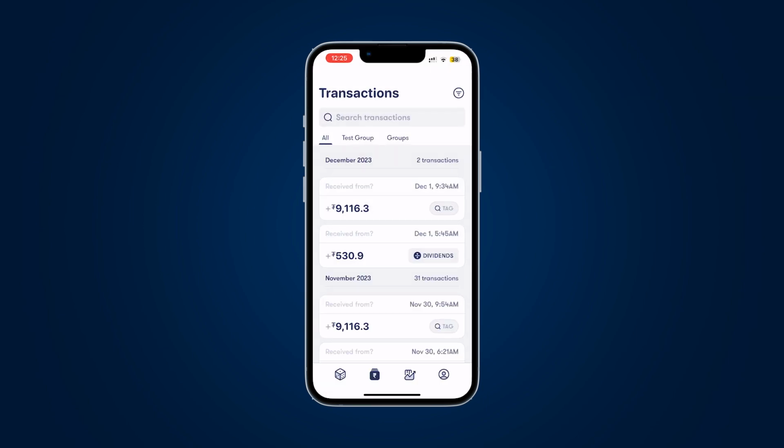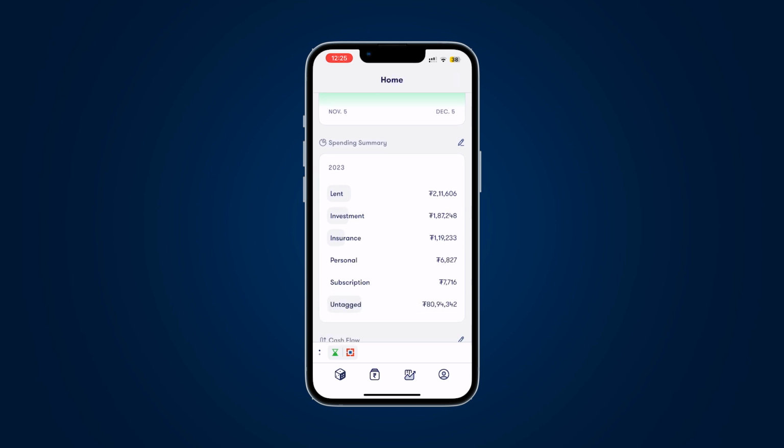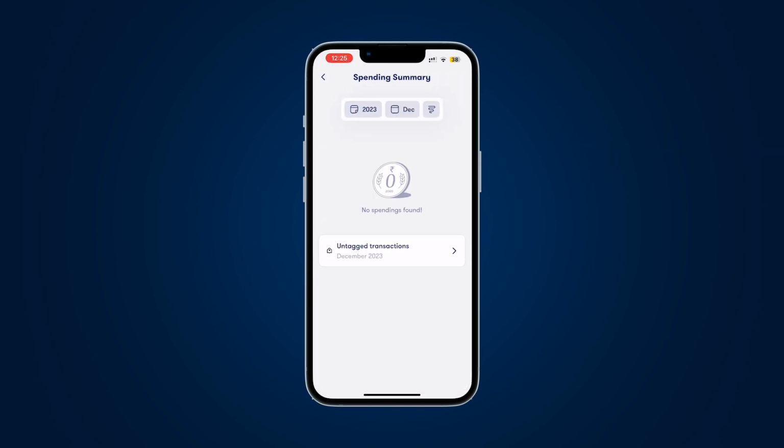All right. And another thing this reminds me of is, if I come down here to spending summary, I don't have an income summary. Where do I find the incomes, right? Because I might be getting rental income. I might be getting salary income. I could be getting freelance income. I could be getting business income. I could be getting a lot of it, right? So why is it only spending summary? Why don't I have a breakdown of all my incomes? That entire feature of incomes itself is not available.